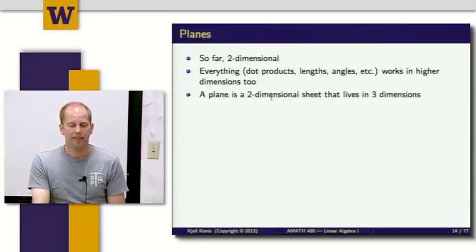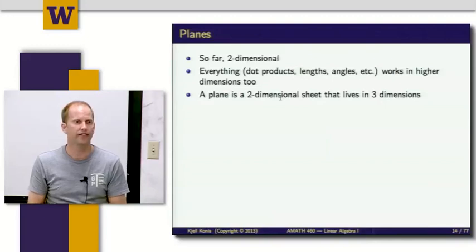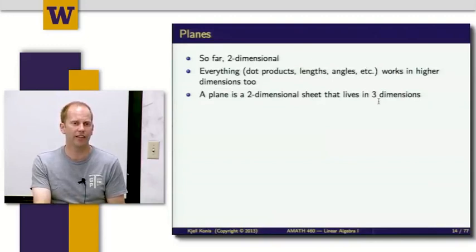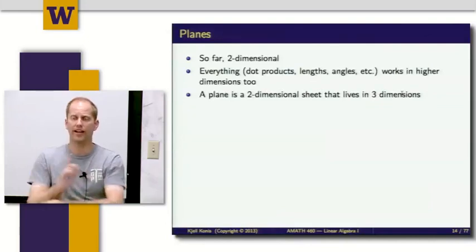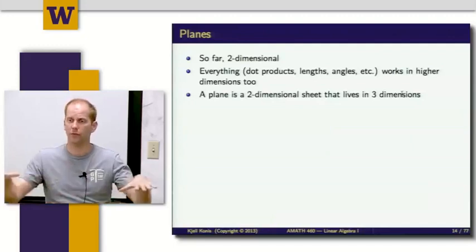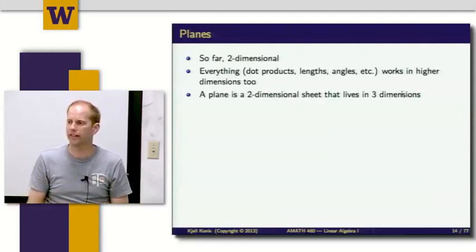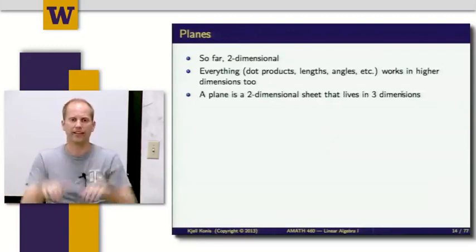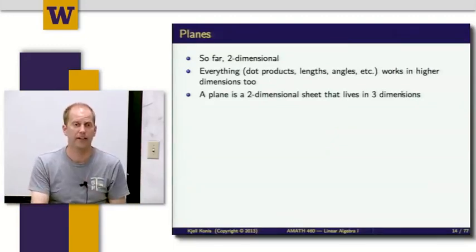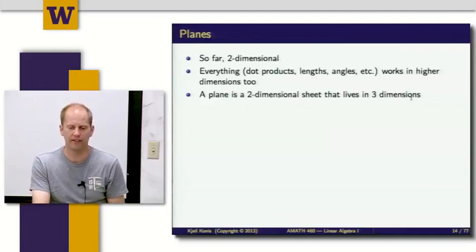So when I was talking about a plane, I had the xy plane, and then I had things that lived in that plane. They were lines and points. Now if I'm talking about 3 dimensions, I can have a line or a point or a plane that lives in my 3-dimensional space. So a plane is just going to be a 2-dimensional sheet that lives in a 3-dimensional space. A simple example: if I had x, y, and then z vertical, I could think of xy as defining a plane, but there's no reason it needs to be flat. I could tilt my plane like that or like that. I could shift it up and down. So there can actually be a whole lot of planes living in 3 dimensions.